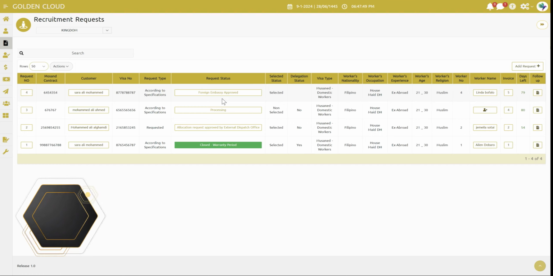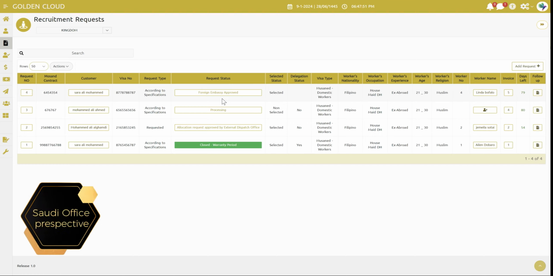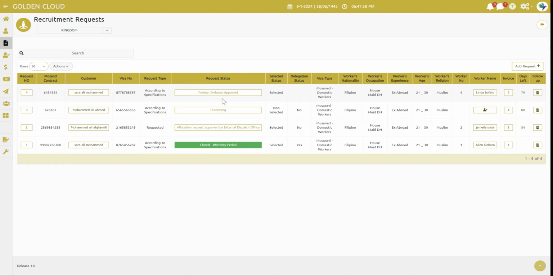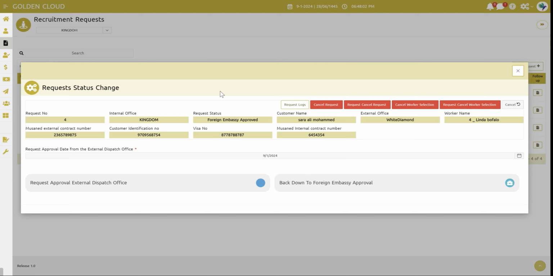So as a Saudi office, it's time for us to take charge once again and continue our proactive role in the recruitment process. To do this, we will click on the request status again. And at this stage, we will specifically be seeking confirmation about the approval date from the embassy.